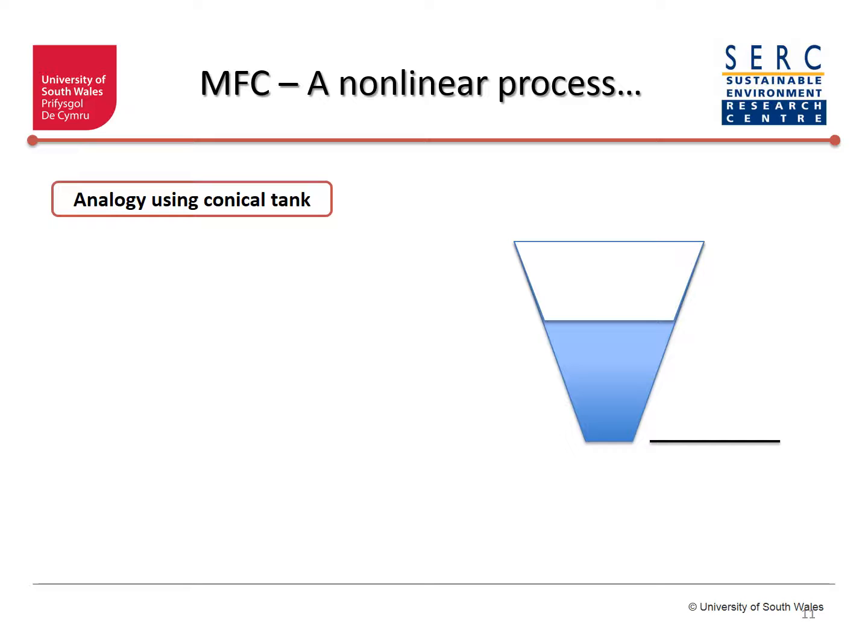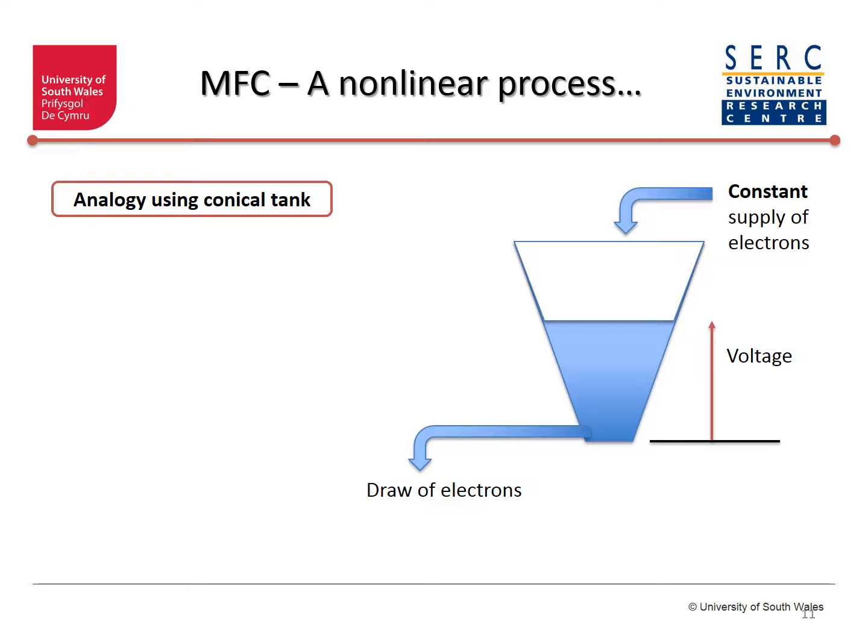Let's imagine that the MFC is a conical vessel and we have the flow of electrons coming in to fill it up, which raises the voltage to a level. We extract the electrons when we complete the circuit between the 2 electrodes. In order to maintain the voltage, we need to draw electrons at a rate to match the incoming rate. But of course it's not constant, because there is change in substrate concentration, conductivity, pH, temperature, and so on. So we use the electrical resistor in order to restrict or increase the current flow to match the incoming flow in order to maintain the voltage level.